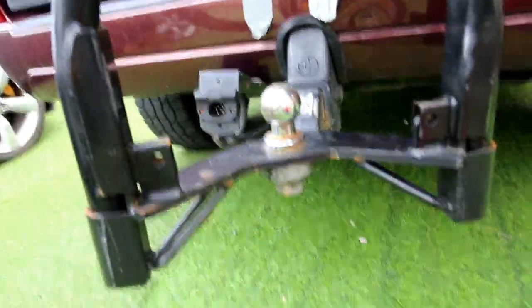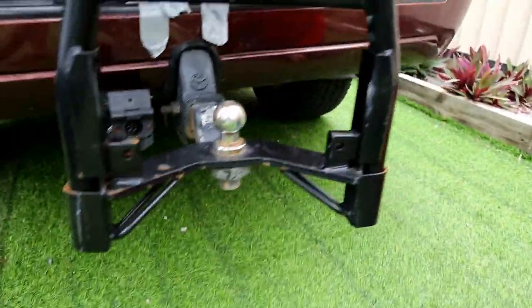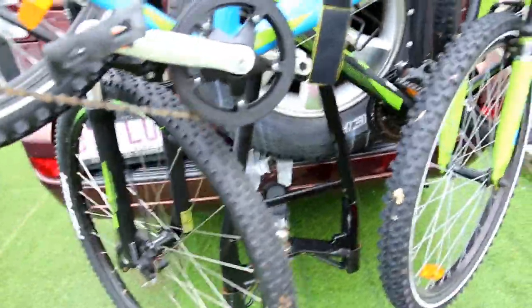Right now, it is looser than normal because I've just given up on it, and I'm making this video because I'm about to take it back and get my money back. And I'll just give you a photo of the model number and everything.